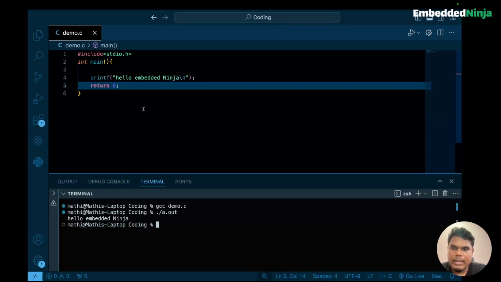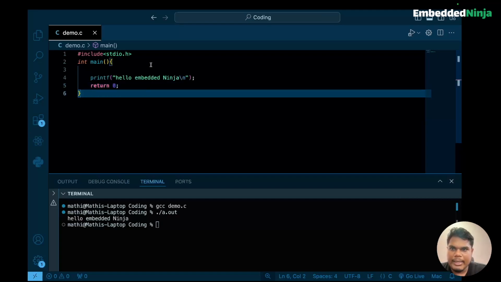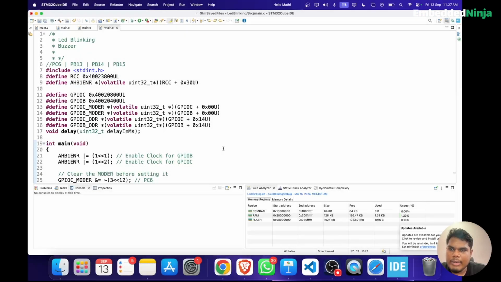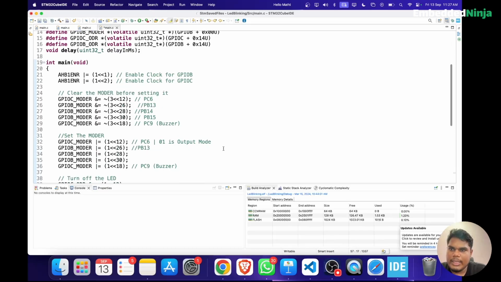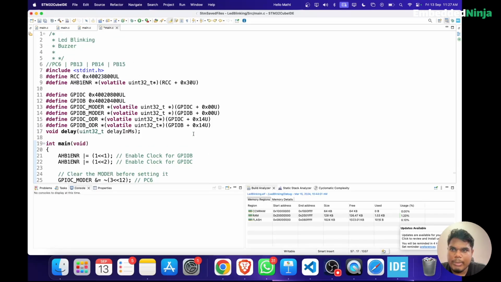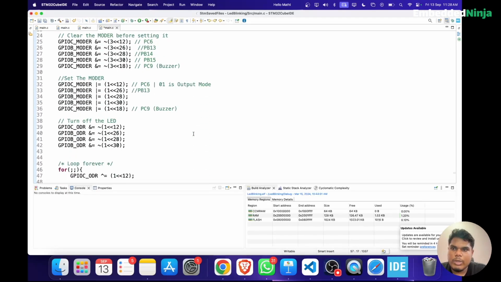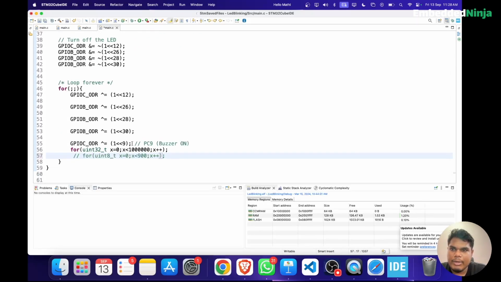This is how a normal C program syntax looks, but in embedded C it will be a bit different. We will see that again. So this is how an embedded C code looks. Don't get overwhelmed, we'll be seeing this in upcoming video lectures. The reason I'm showing this code is to tell you that embedded C is a specialized version of C. It is mainly designed to run directly on the hardware. In this example, I'm just showing you how to blink a basic LED. Also, I mentioned embedded is resource constrained, so we need to be very careful that whenever we declare a particular data type, we should not declare it like we used to in normal C.